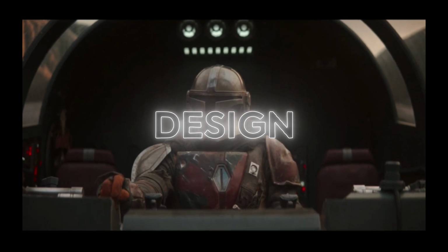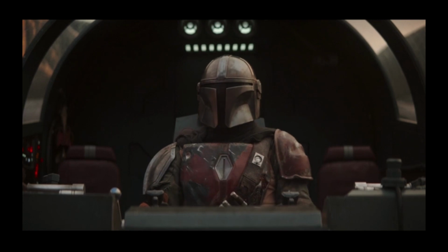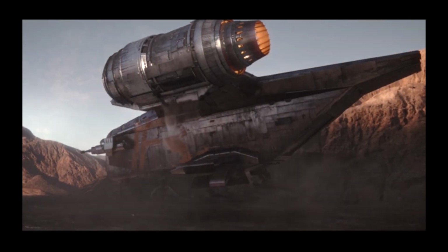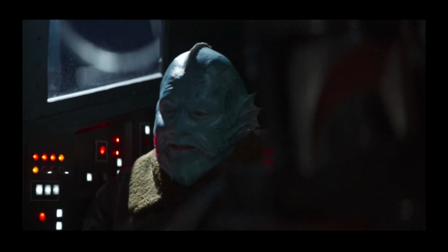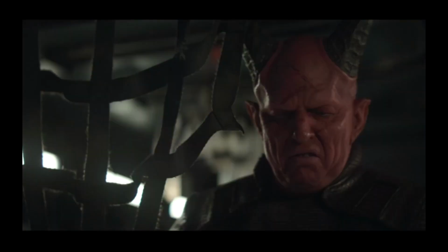Design. The Razor Crest was an ST-70 class Razor Crest M111 assault ship designed for local military patrols. It had a narrow wedge-shaped hull and short wings tipped with massive ion drives. It had an upper deck with the cockpit, crew quarters, and access to the ventral escape pod, reactor, and astromech socket. The lower deck housed the ship's restroom and a large cargo bay with two side doors and one rear door. There was also a hatch in the floor.